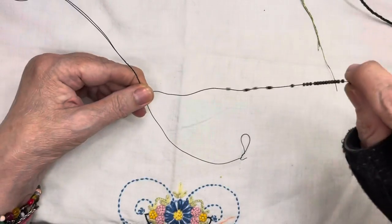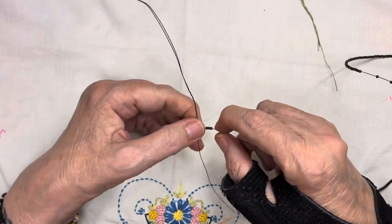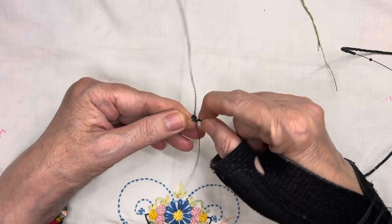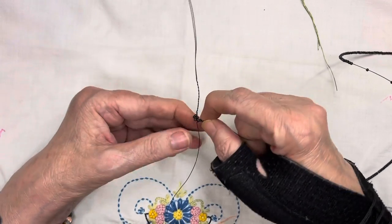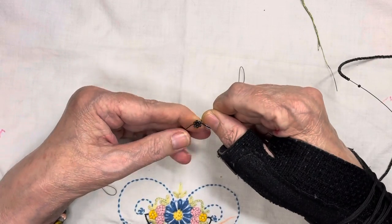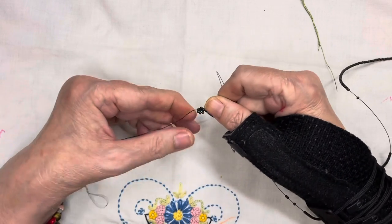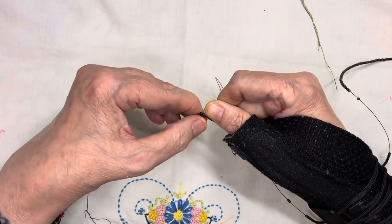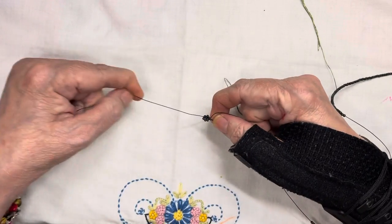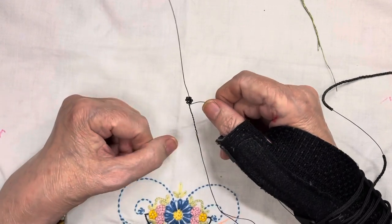Three on the other side. I'm holding this to block it and keep things in place - the numbers I'm giving you will make the shape we're trying to do. Pull it real tight - let it slip and you want to use the bead against itself. Then do a real tight twist. When I'm close like that I actually twist my hands rather than twisting around it. Now I have three on each side, so the next step is the row of seven.